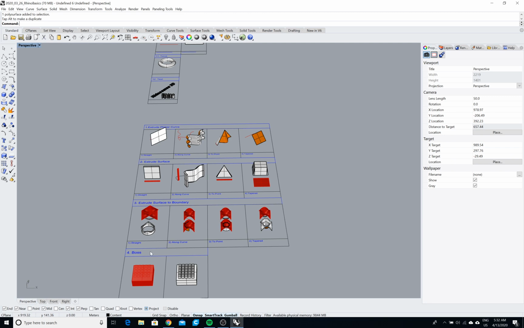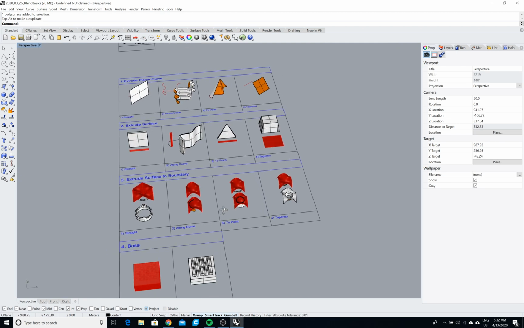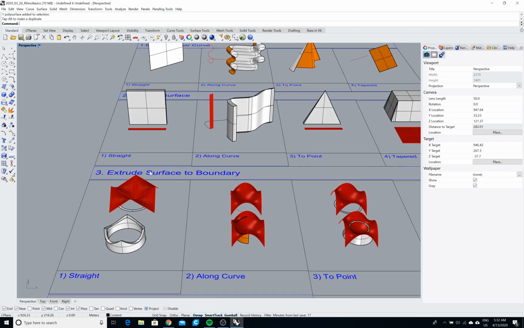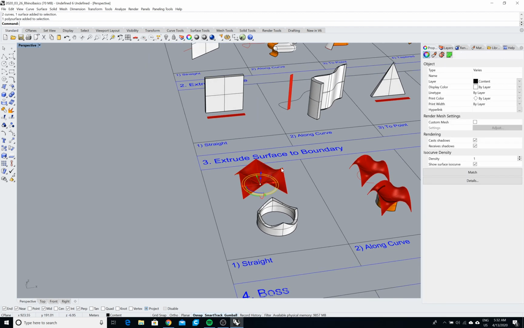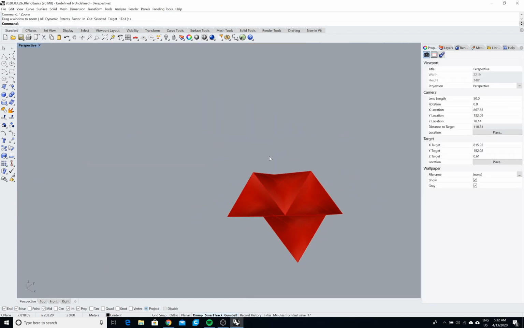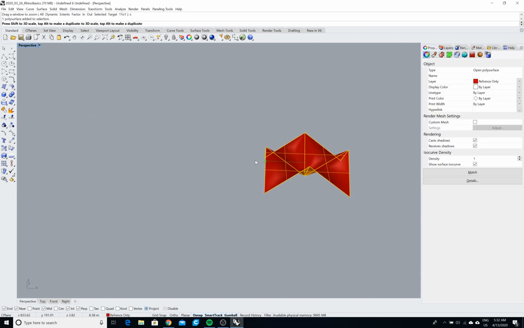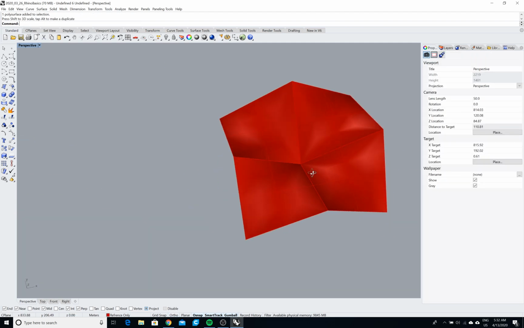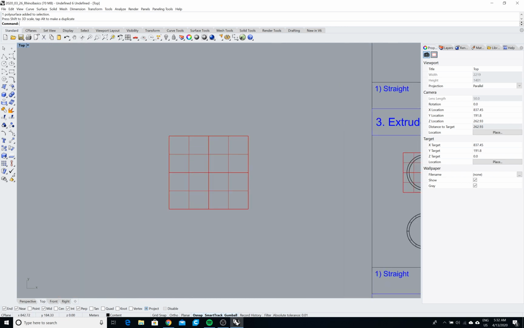Now, extrude surface to boundary. What does this command allow us to do? Well, if you have a surface, and in fact, if you have more than one surface, imagine that you have a surface like this, for instance. To start with, I'm just gonna create a quick rectangle.